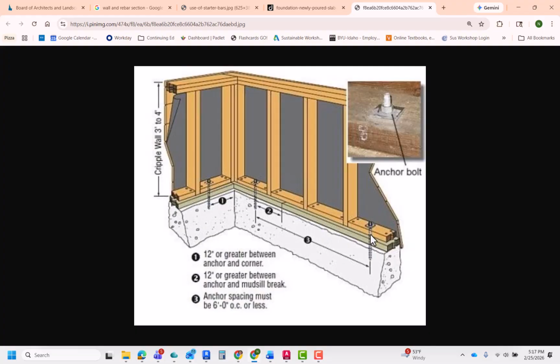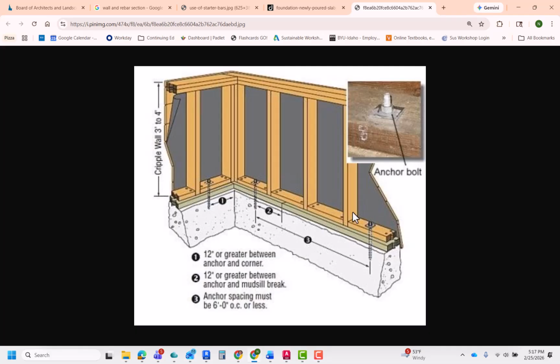And here's another picture, just kind of a graphic, and it's a good one because it shows here's a wall, here's a foundation, and here's an anchor bolt. That one doesn't happen to have a bend in it, but they don't always. And the ones we do will definitely have a bend. So that anchor gets put into the concrete while it's still wet. And then it sticks up out of the concrete.